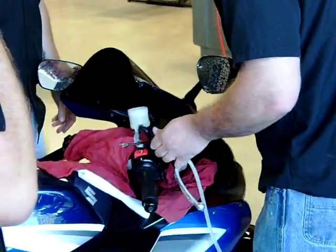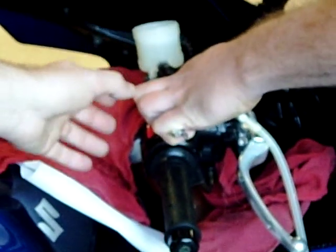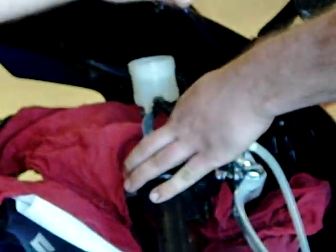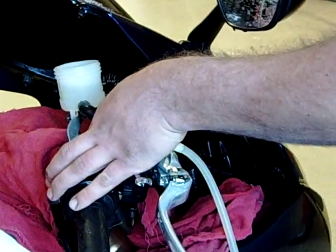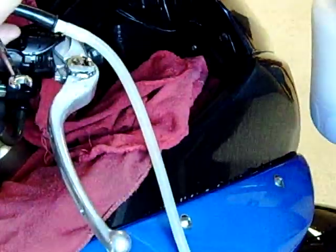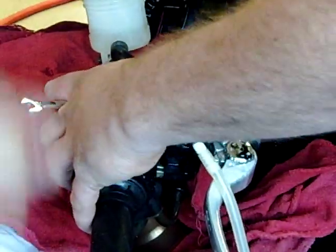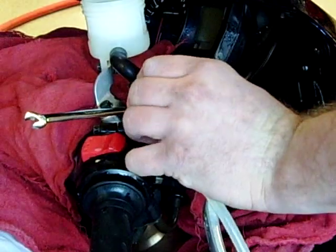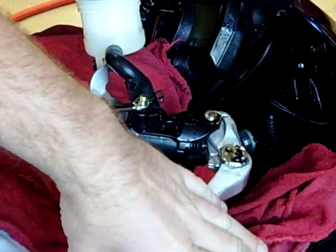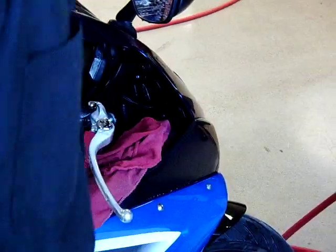Let's go ahead and hook that up. You can see how he's getting it snapped on there. Now he can just go ahead and open the bleeder. Don't worry about the open-and-close technique — you just open the bleeder and pull the trigger. Just keep the air pressure going, then close the bleeder. There shouldn't be any air in that part of the system right now. Since everything else is tight, we're going to see if we have any feel or brake pressure. I'm not feeling any brake pressure whatsoever right now, so we're going to move down to the brake calipers themselves.